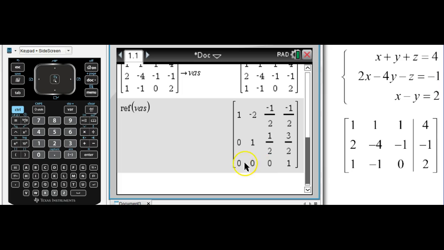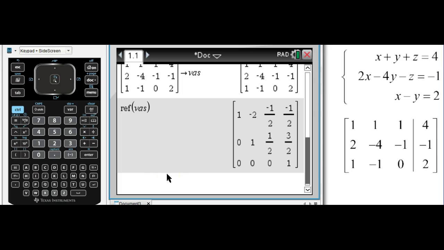Remember, this represents 0 x's plus 0 y's plus 0 z's, so that's a total of 0 equals 1. I don't know if you have heard this before, but 0 does not equal 1. So this system is inconsistent and there is no solution. Unfortunately, there was no solution for the matrix VAS.